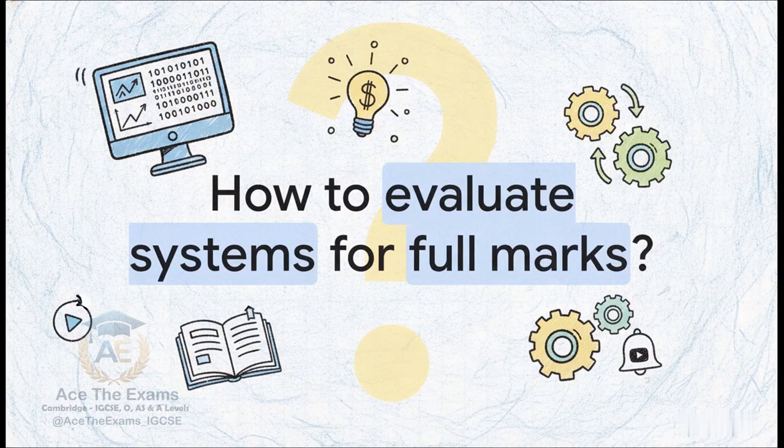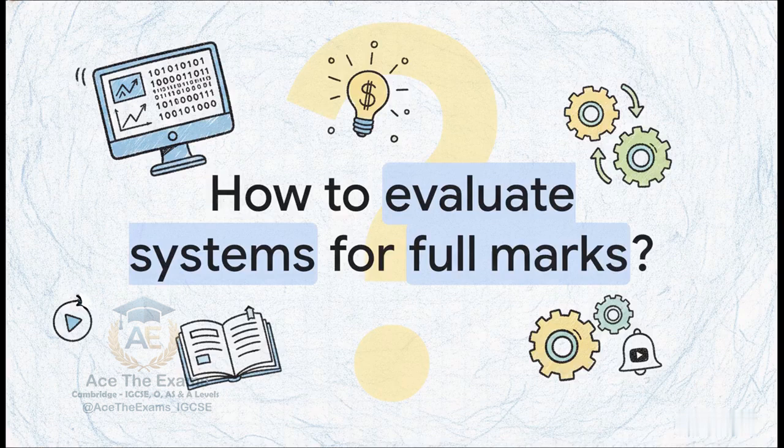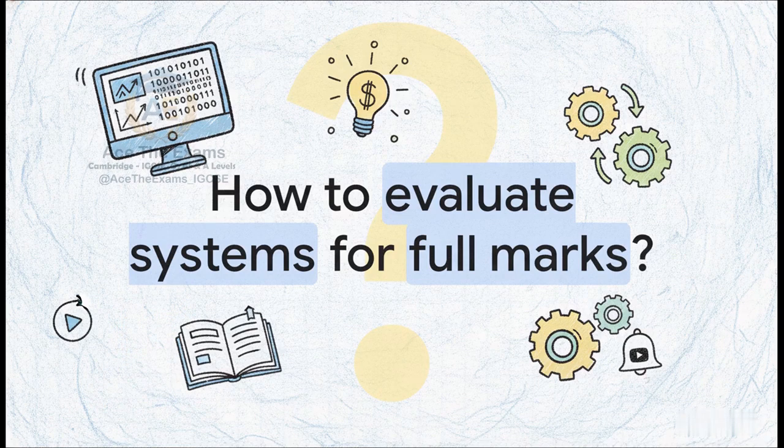Okay, so you now have the high-mark strategy for internet risks. You know the theory, the framework, and the traps to avoid. But a massive, glaring curiosity gap remains. How does this apply to evaluating automated systems and practical data analysis for full marks? Mastering this theory inherently demands a follow-up skill, the exact practical and data analysis techniques that examiners use to separate the top grades from the rest. What to revise instead is in Video B.